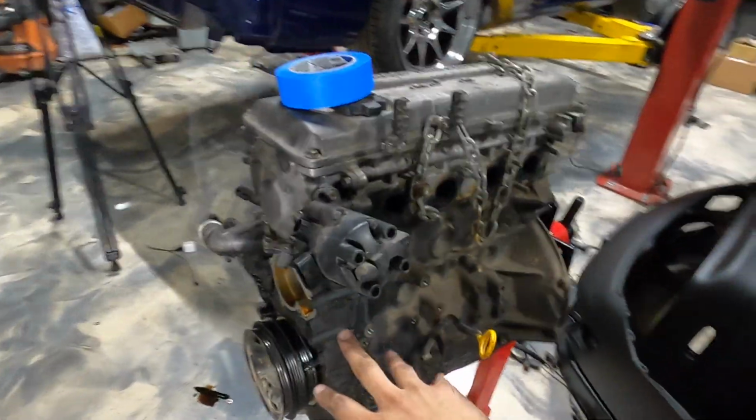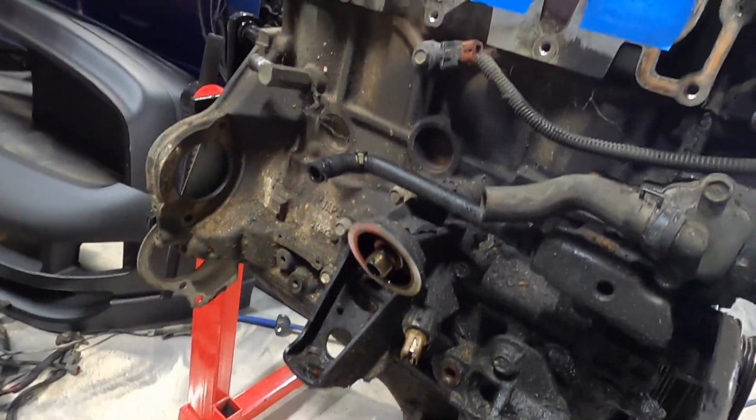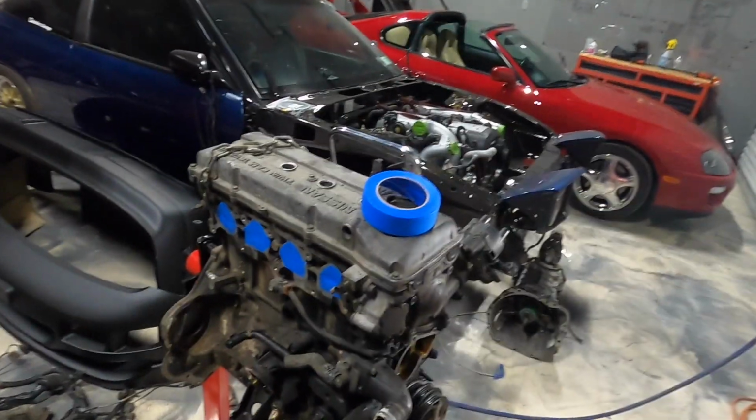I feel like it's just extremely common to see these things this leaky. Well, you know, that's just the way it is. And we're gonna go ahead and fix it up, clean it up. Won't be leaking no more.